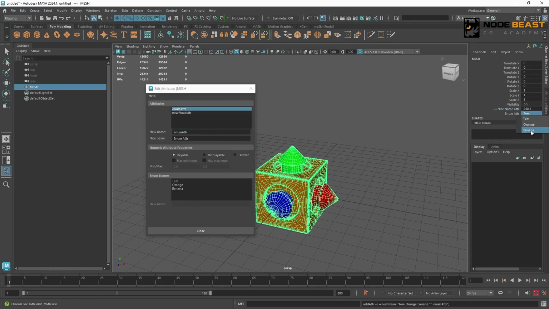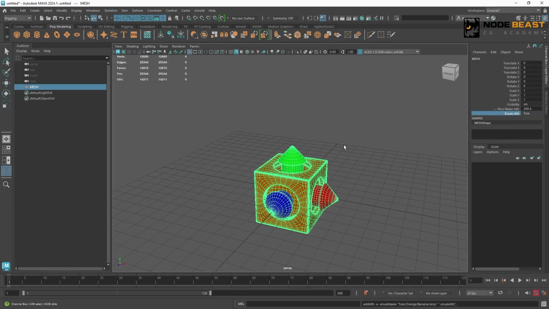Now we'll see the first one has become Tom. And if I want to add one, I can also add one at the bottom. Add a Jerry. This way I have 4 options. The logic is still the same. For the Maya system, it doesn't really care what these names are. What it cares about is the corresponding index number 0, 1, 2, 3, like that.